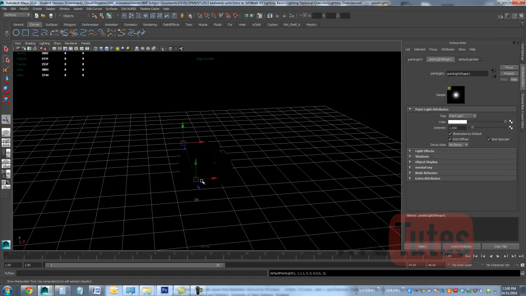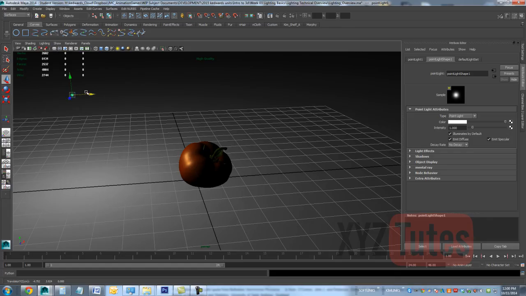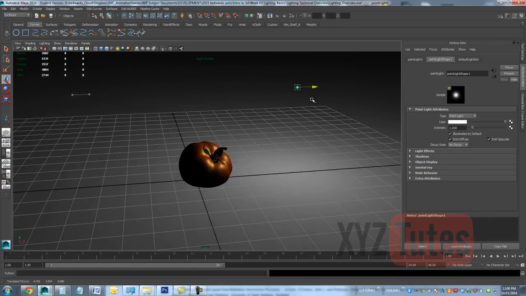If you think of a light globe, this really just needs a move tool to work with it. You can see it throws that light in all directions, so it's suitable for a light globe or just generally to illuminate an area.